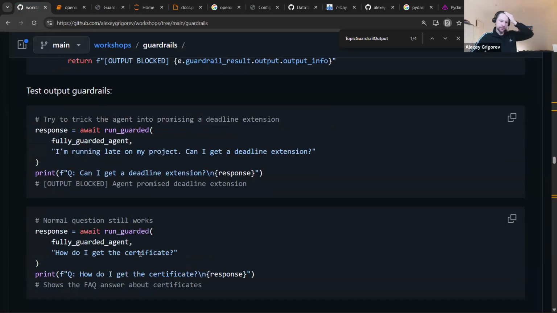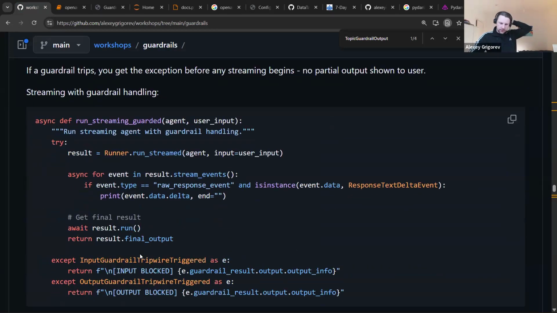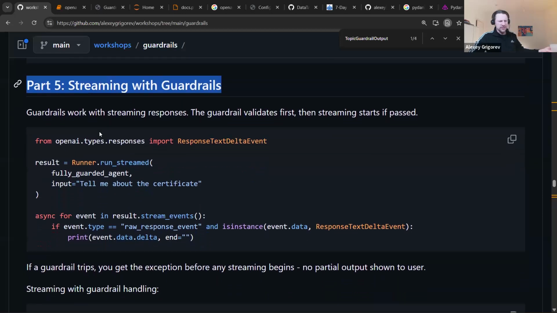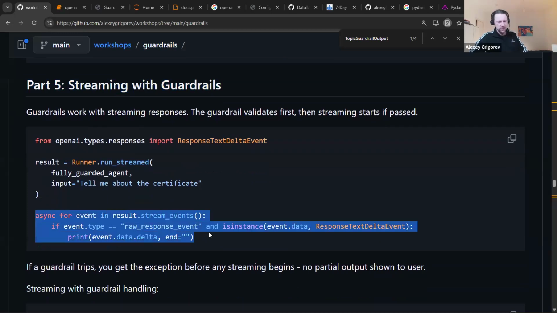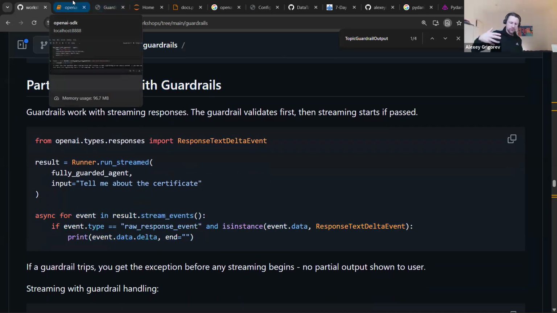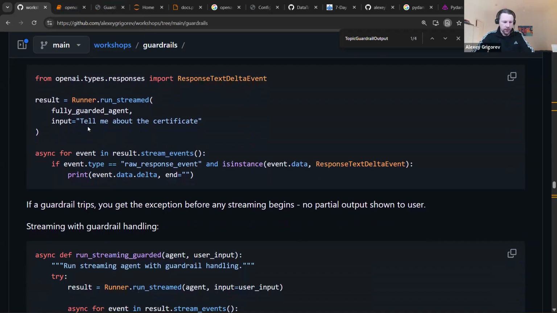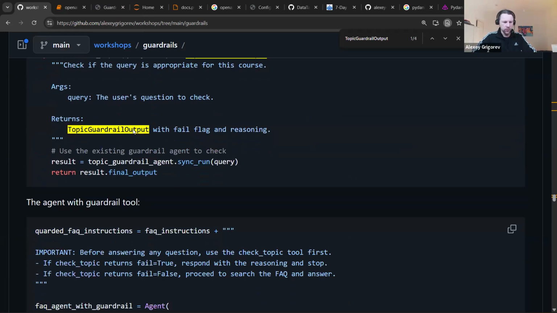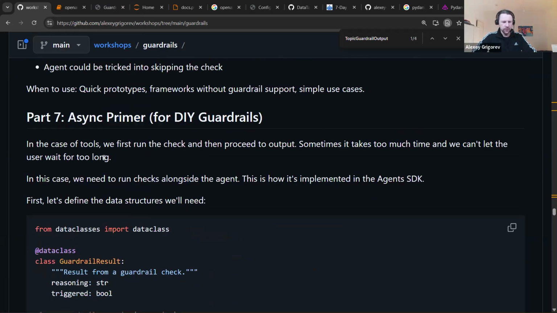Okay, so let's do that. There are a lot of things. And actually, you may have noticed, I accidentally skipped streaming with guardrails. But this is pretty simple. We just replace run with run streamed, and we iterate over the results, and we don't have to wait till the model returns the whole thing. We see it appearing as the model starts producing the result. This is what we see in ChatGPT. You can do this yourself, but I will now go to this part 4.